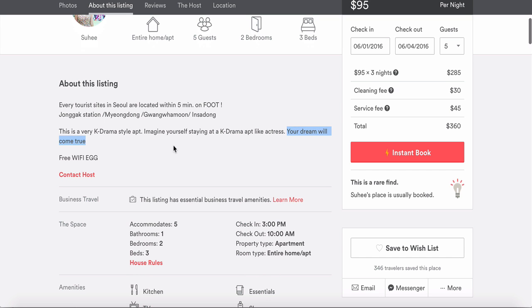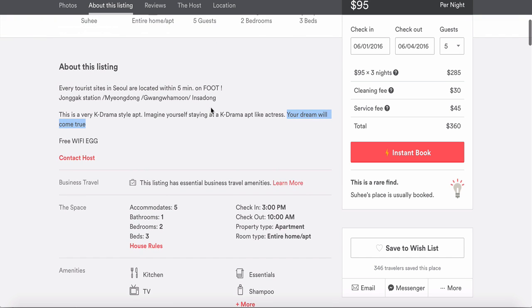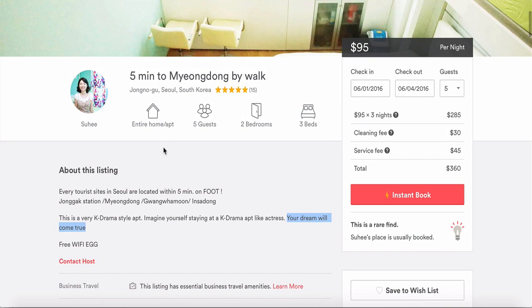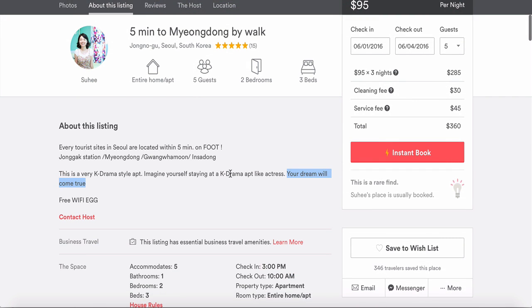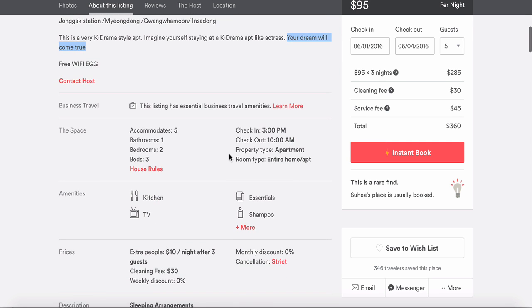Free Wi-Fi, that's great. I would probably integrate that in the sentence, right? So write something like, this wonderful K-drama style apartment is situated in a perfect location, just 5 minutes away from all the amazing tourist sites in Seoul, and within walking distance to the neighborhoods of, I don't know how to pronounce these neighborhoods: Insadong, Gwanghwamun, Myeongdong, and just footsteps away from Yeonteuk Station, which is very well connected to the other parts of Seoul by the metro, subway, I assume it is. So free Wi-Fi is included, something like that. I think that's a better way to write this part of the listing.